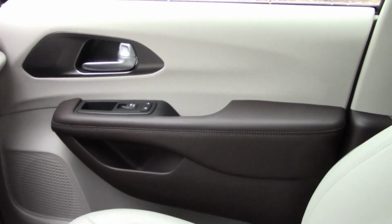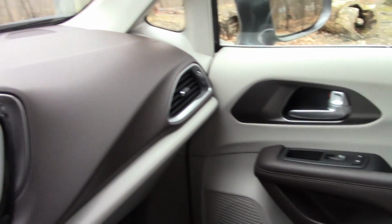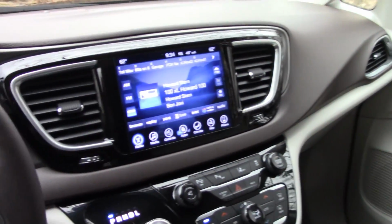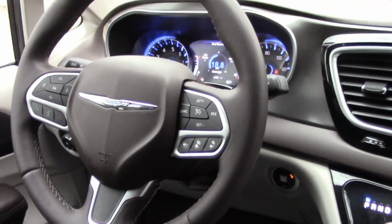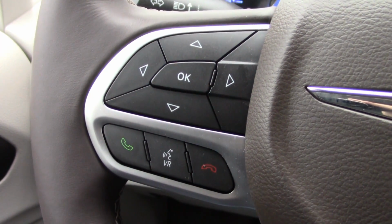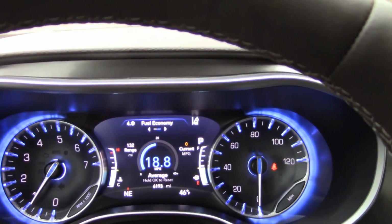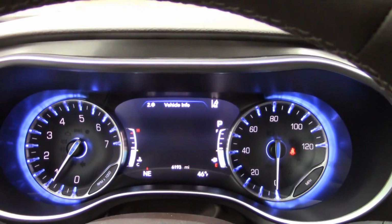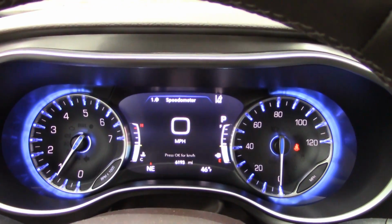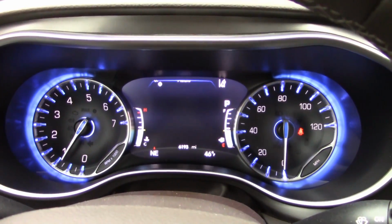Nice. I really like the style they've used here. The two-tone leather on the seats with this darker color here and still darker on the doors, and that theme carries on over to the dash and all the way across also to the steering wheel. Very nice. On the steering wheel you have controls for your Bluetooth and also menus here, which you can control right up here on the gauge cluster, tachometer, speedometer, and lots of useful information too, scrolling through.